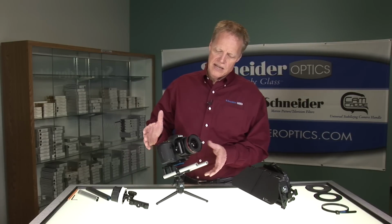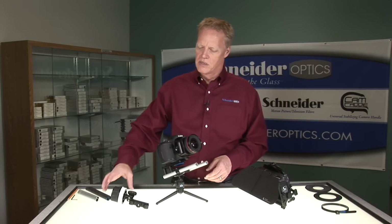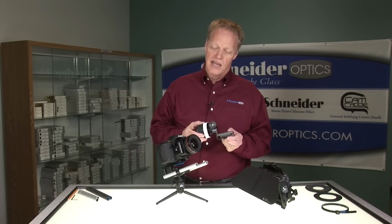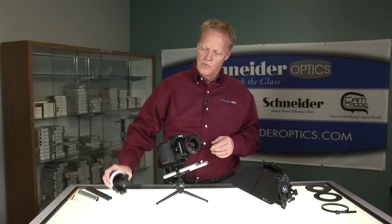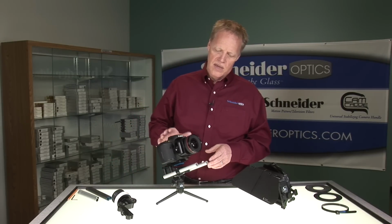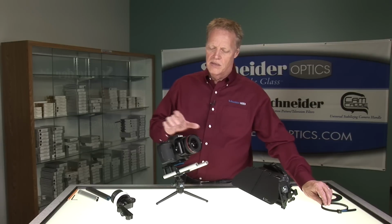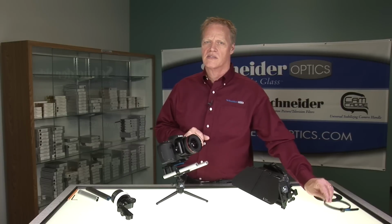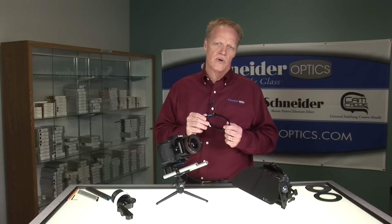Now, we've attached the Canon 7D to the proper lightweight base so that we can use attachments such as a follow focus. The follow focus does exactly what the name implies. It allows you to adjust the focus on the camera in a controlled manner. So let's talk a little about that. As you're building your package, you generally start with the camera mounted to the base. If you're going to use a follow focus, then you're going to need a gear on the camera lens in order to use the follow focus. And we offer many products that do that, including the new Flexi gear from Chrosziel. This will work on lenses from 60 to 120 millimeters.